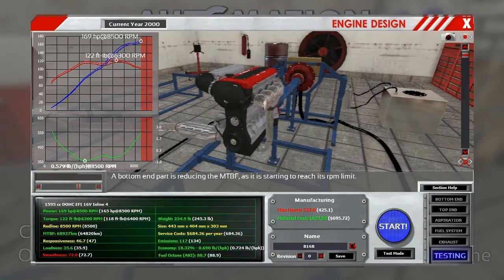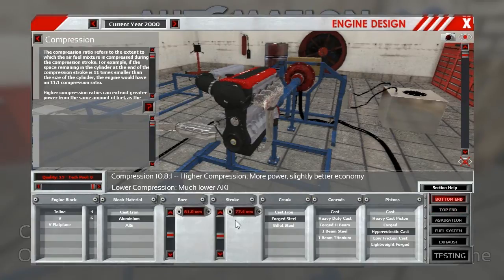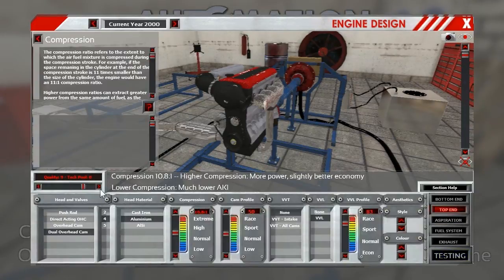It has very slight changes. It's a little bit newer, a 97 to 2000 in the Civic Type R, which a lot of the US guys really want to get their hands on, and it was a very popular swap. The main difference is in the compression. We go up to a 10.8. The bore and the stroke are exactly the same. All of that is exactly the same. It was just a little bit more higher tuned, obviously that higher compression, to produce 185 horsepower.